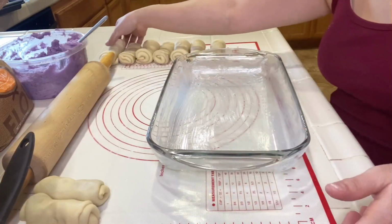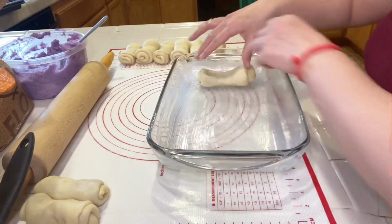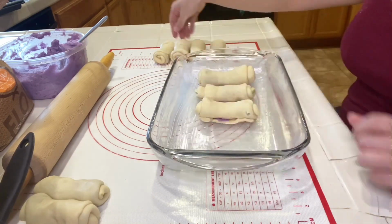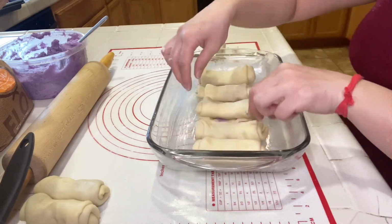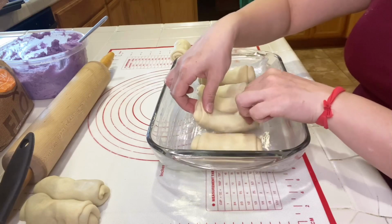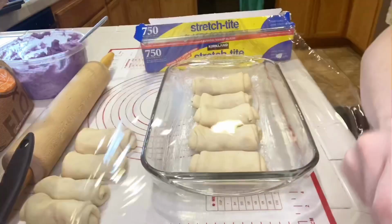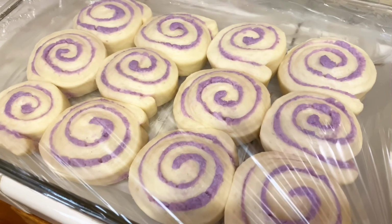Butter your next pan and place the rolled dough into the pan. These rolls are thicker, so make sure you leave a little more space between each and the edges, as they will rise more in 1 hour. This is how your dough should look after 1 hour.